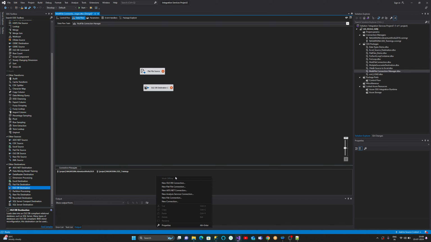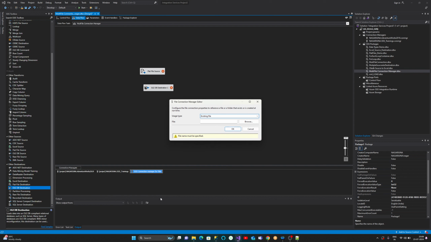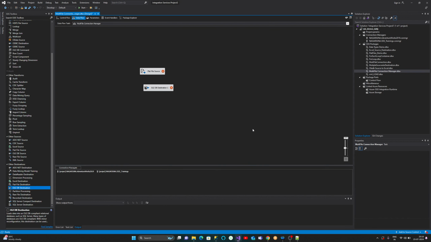If you see here, just right click here and new file connection manager. It will ask what the usage type is, already existing file or something like that. But don't click anything. Just cancel.